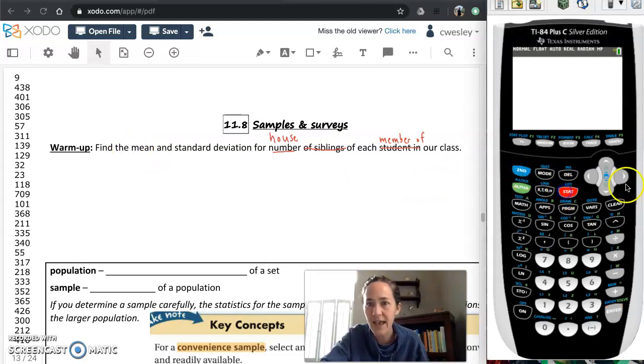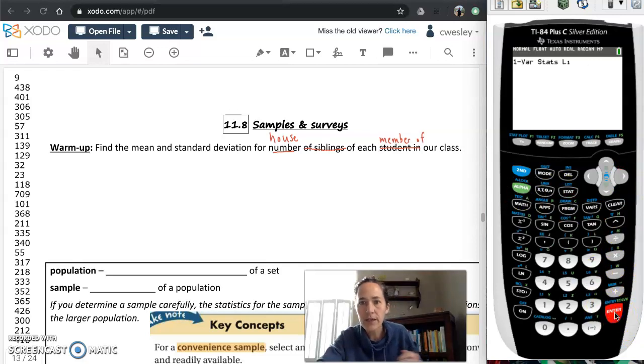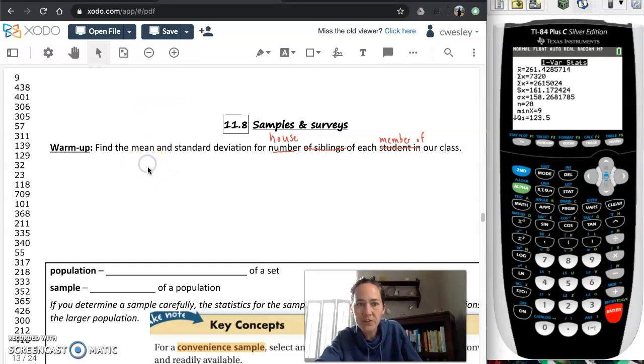Let me go to Stat and Calc, one variable statistics for our house numbers. L1 looks good, and we get that the mean house number for our class is going to be around 261 if we round it to the nearest whole house number. So the mean is about 261. The standard deviation, let's go for population standard deviation for the whole class. So sigma is going to be rounded to the nearest whole number, a 158. Okay, so we pretty much answered the question here.